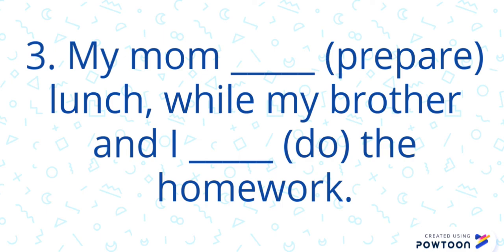So, pero como si tú no tienes un where ahí. You don't have where here. Tú sabes que vas a utilizar los dos tiempos, pasado simple y pasado continuo en una oración cuando tienes una acción que interrumpe a la otra. Si ninguna acción está siendo interrumpida, no tienes pasado simple, solo tienes pasado continuo. Like in this case, my mom was preparing lunch while my brother and I were doing the homework. Okay?